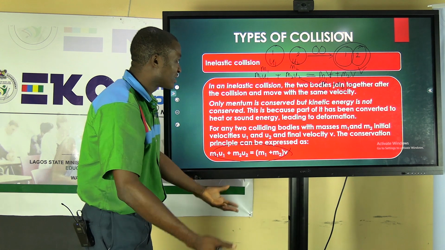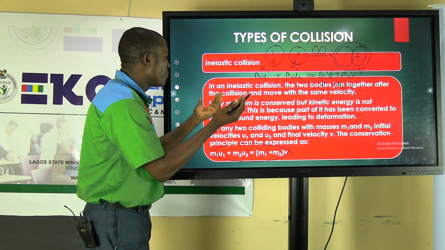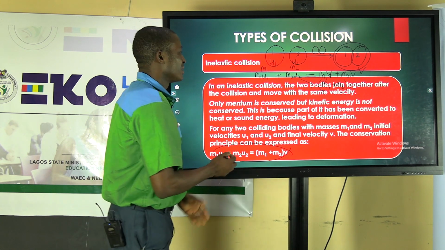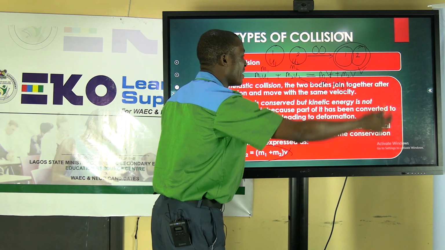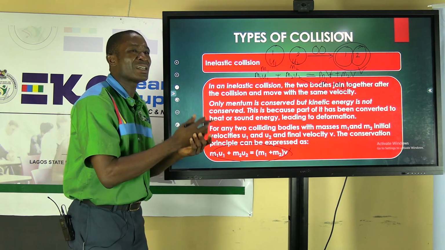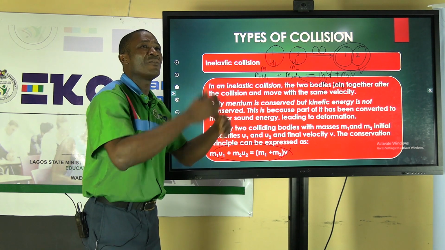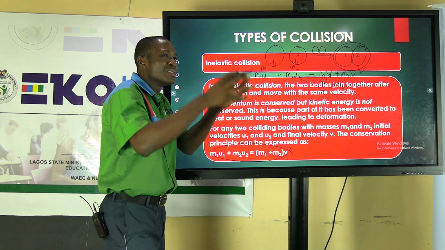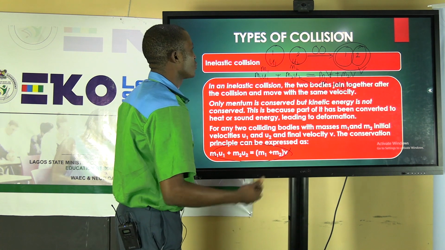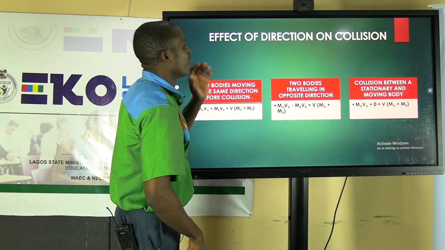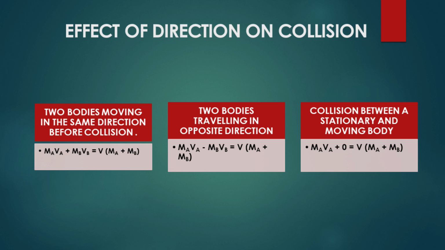It can be converted because at the moment there is collision, that collision would have brought about loss in kinetic energy, and it's possible that the kinetic energy has been converted to sound energy or heat energy. So it will reduce the output or resultant kinetic energy. Now, I want you to take note of something before we go into the calculation that follows this topic.